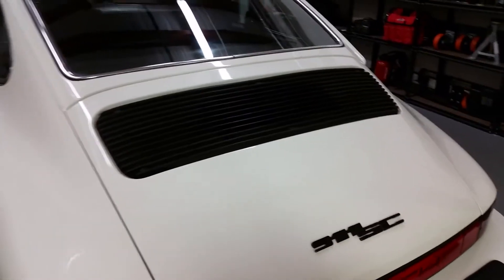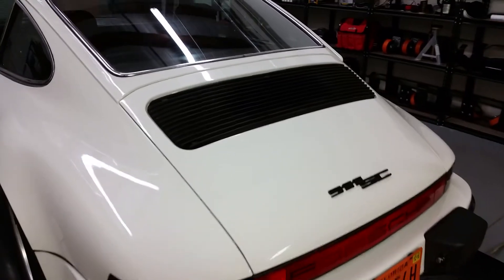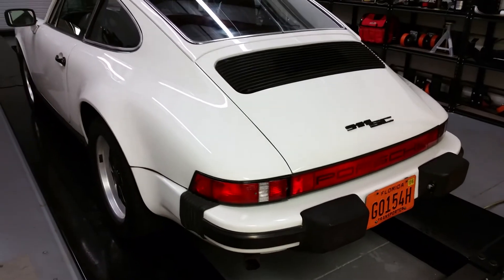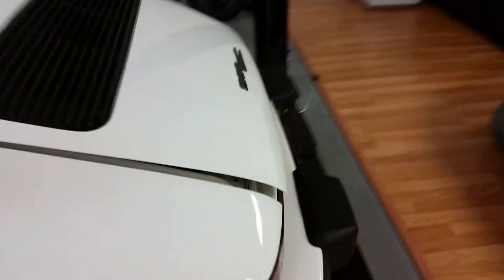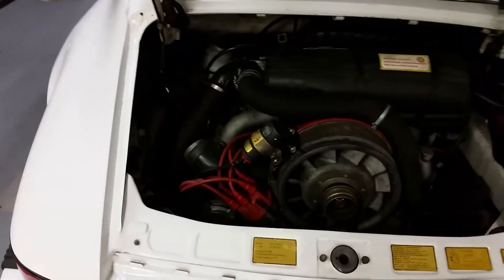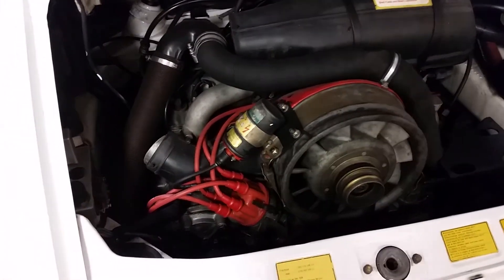One thing I didn't like about this is that it doesn't have the retractable spoiler on the back, but I know that later models came out with that. I do a lot of 90s 911s and it has that spoiler design. I'll pop the trunk for you guys so you can see the engine — it's just a giant radiator, air-cooled.